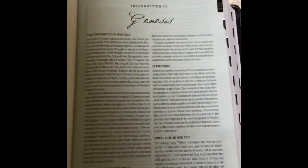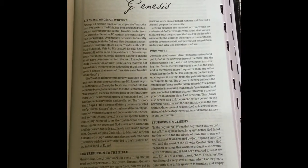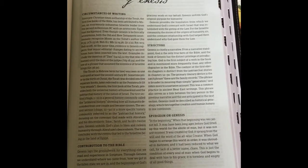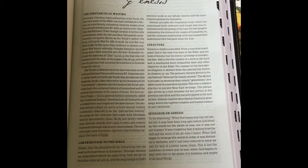So each book is going to have an introduction. It gives you the circumstances of writing, the contribution to the Bible, the structure, and then Spurgeon's thoughts on the particular book that you are reading.